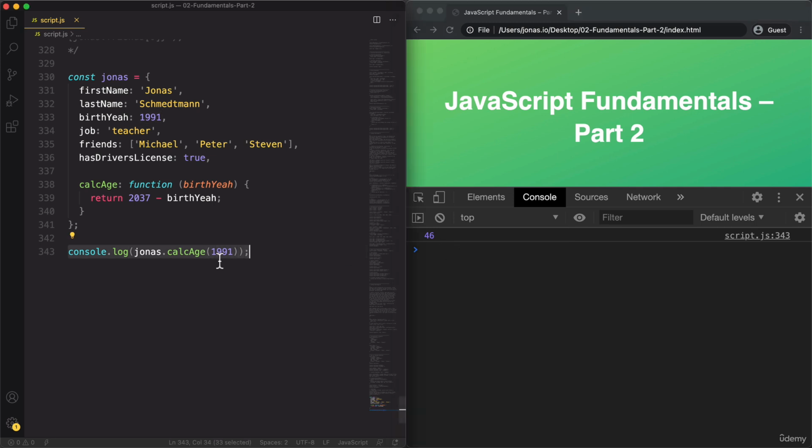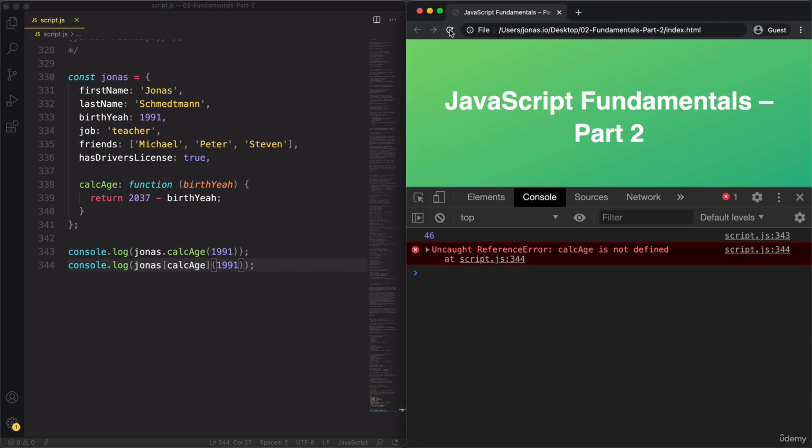And you could also have accessed this method using the bracket notation. Because again, it's just as if it was a normal property. And the brackets would actually be necessary here. So that this then here is the function, and then we call the function using the parentheses. So let's try that. And yeah, here this needs to be a string. So like I showed you in the last lecture, and now here we get 46 as well.